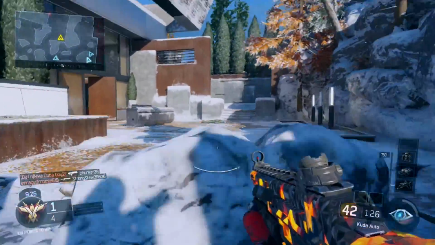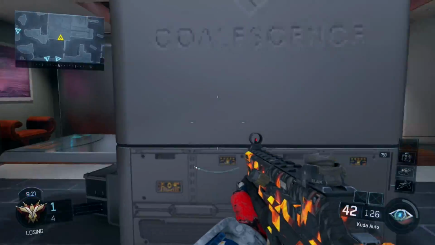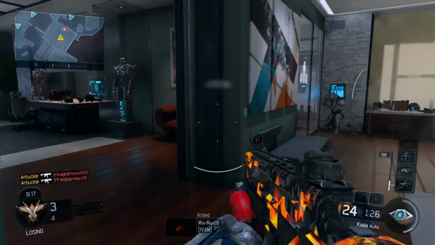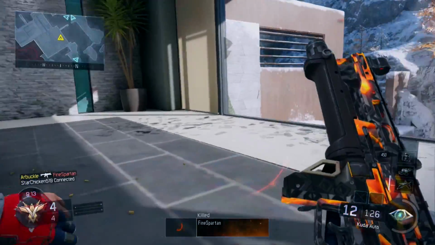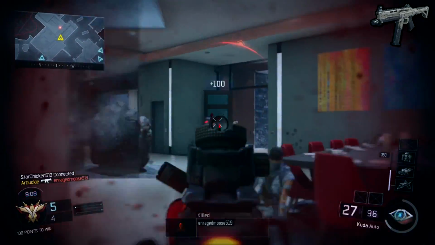So today I want to share with you guys my favorite Black Ops 3 rushing class setup. I know that nowadays people tend to be more aggressive with the new movement system that's been brought to all the new futuristic Call of Duties. So I wanted to share with you guys my favorite rushing class and what I tend to do really well with. So the gun that I use is a Kuda submachine gun.